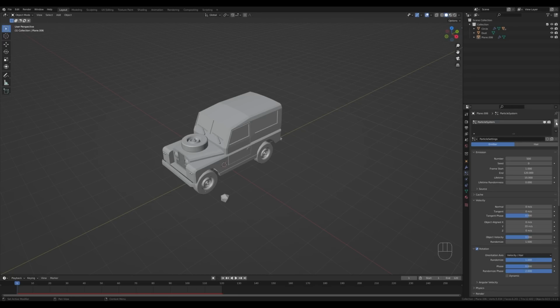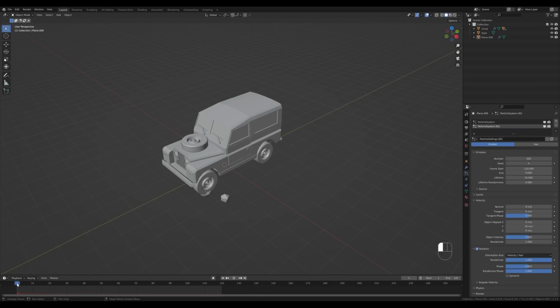So what we can do is create a new particle system slot and just switch it here to the original particle settings. Now just click here to duplicate it. You will see that there's particle settings 002, and now we can modify its settings, and I want to change the frame start to -120 and end to frame 0.